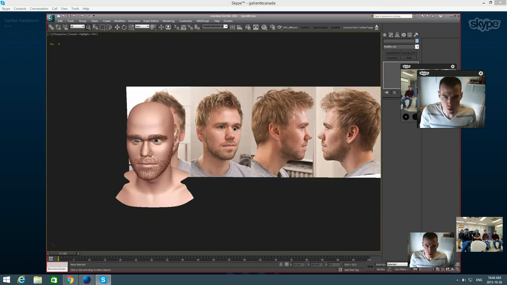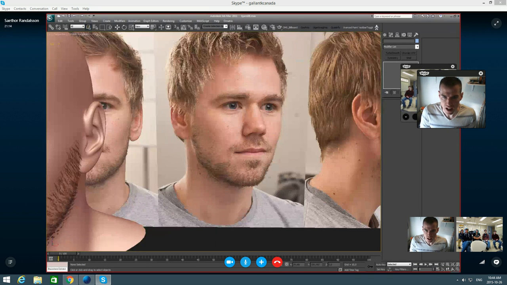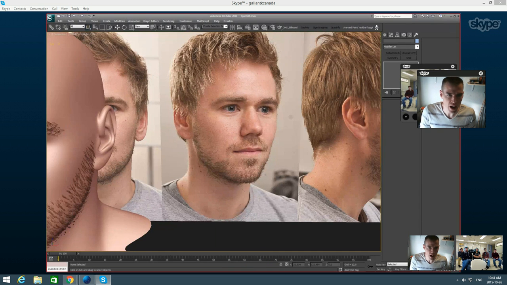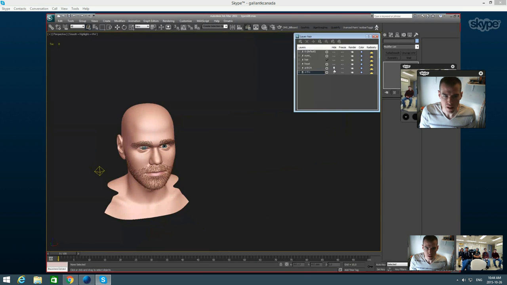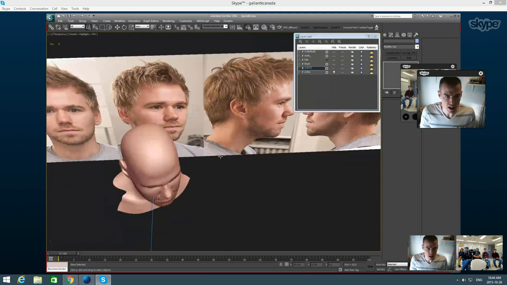So in this 3/4, I can see how his eyebrow ridge and all of this works. And then what I actually did is I went in and lined this up, so you can see how it's kind of like this.